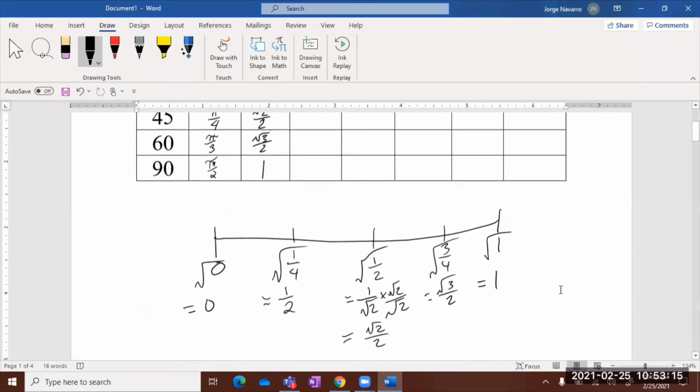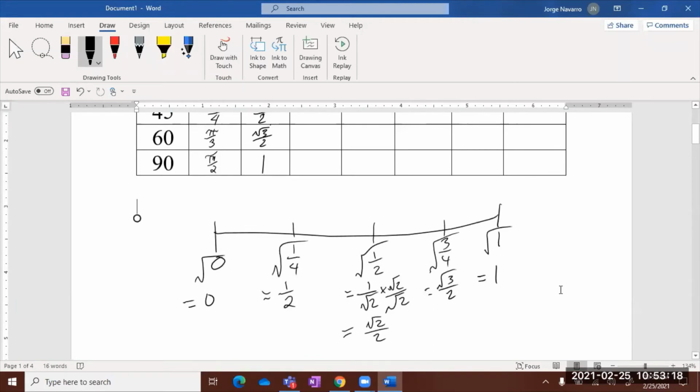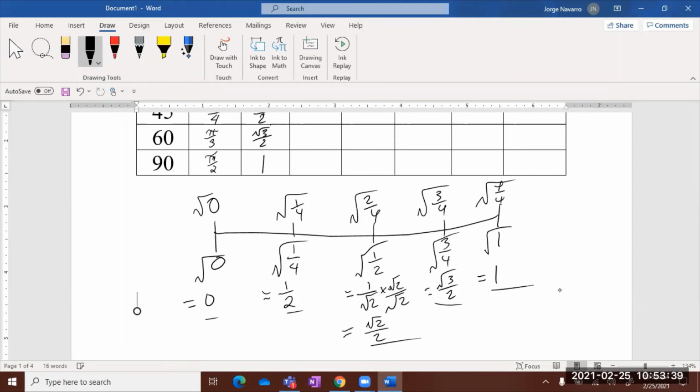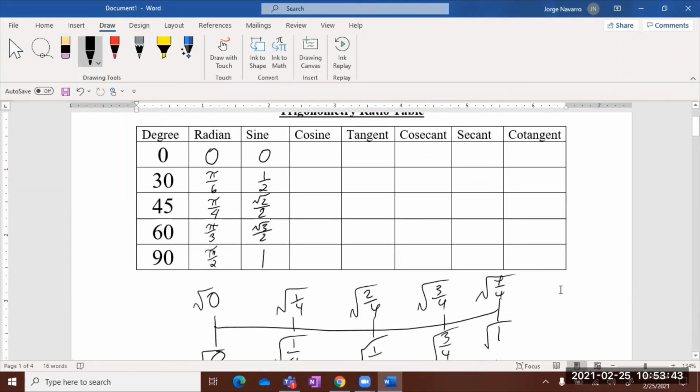I noticed that, for example, in places like Europe and Mexico and Central America, they consider it like this: 0, 1/4, 2/4, 3/4, and 4/4, and then they square root it to get the same value. And you'll notice you'll get the same thing. You'll get 0, half, root of 2 over 2, root of 3 over 2, and 1. Isn't that interesting? You see how easy it is? You don't have to go back and look at the triangles that you did. So this method could work for any other.